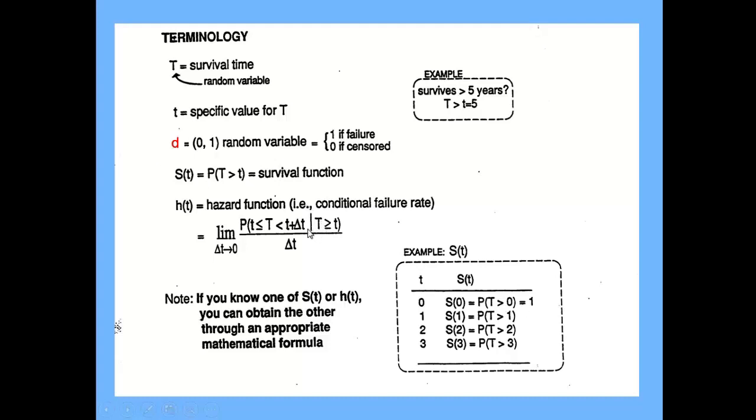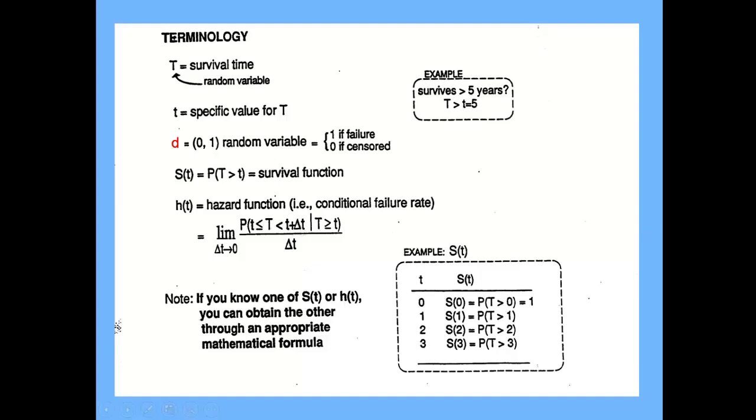What's the vertical line mean? Given. Okay, and when it says given, another way of saying given is conditional. In other words, what's the probability that this happens given this? See that? What's the probability of what's over here to the left of the vertical line, given what happens on the right of the vertical? So what does this say? Now we won't look at the denominator yet, but look, what does this say?